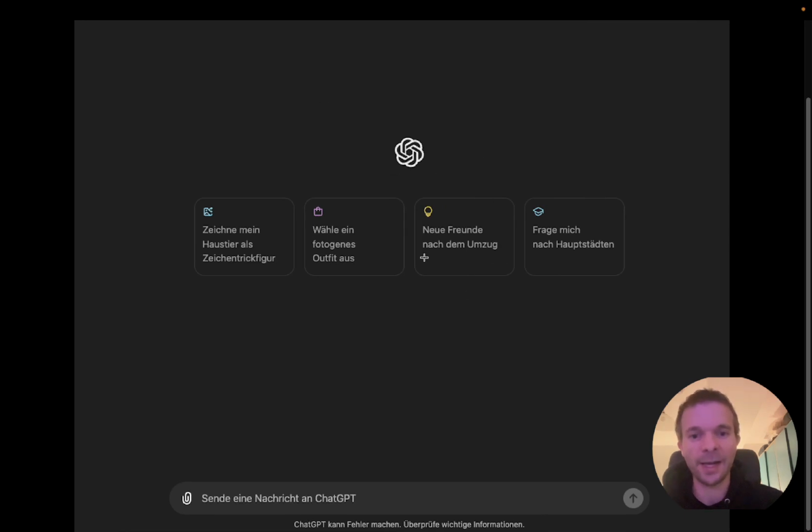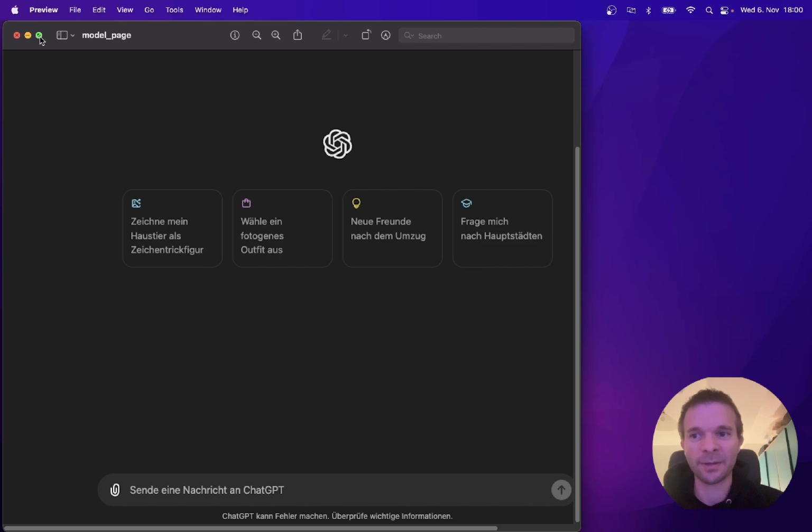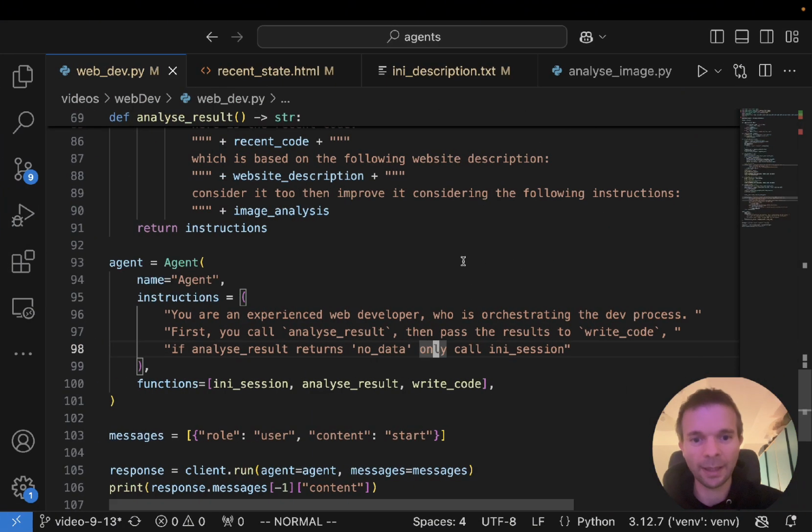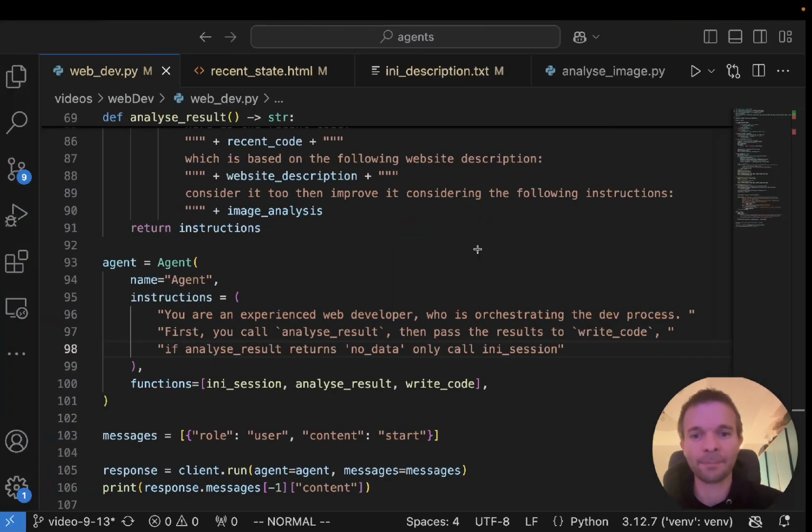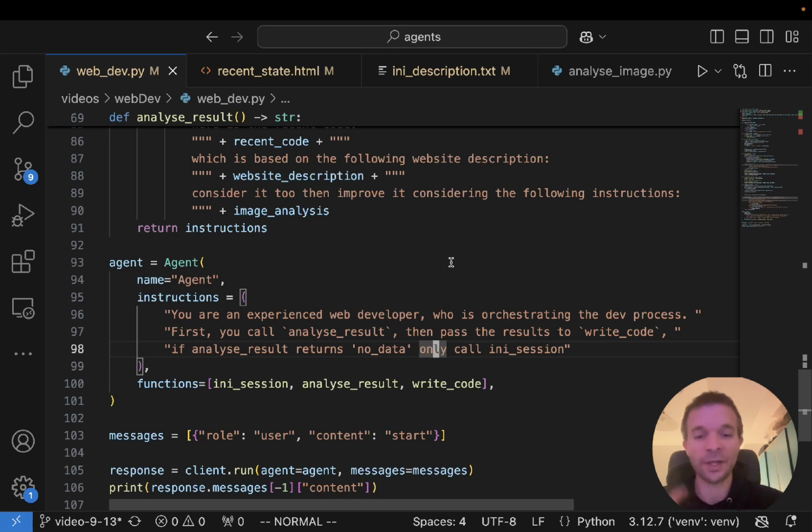First, as I showed in my previous video, we want to create a description of this. And as soon as we have this description, we're going to use it to actually write the HTML code. And we're going to check if we already have a description.